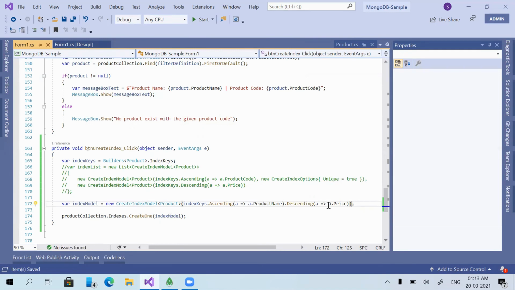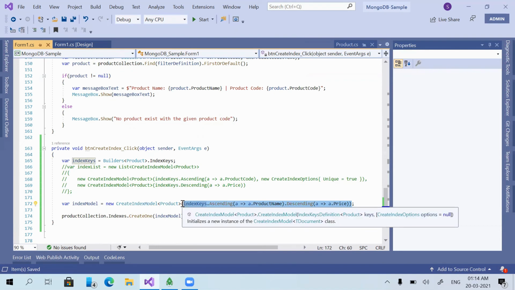For example, if we have called a sort method to first sort by ascending of product name and then by descending of price, in that case, we can use it like this, or else we can create these two as different indexes as well. MongoDB will automatically use both indexes and show the result.